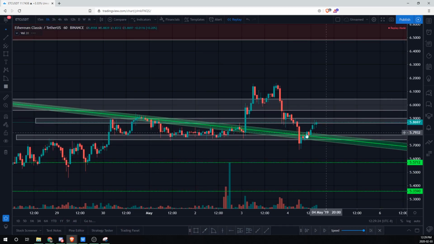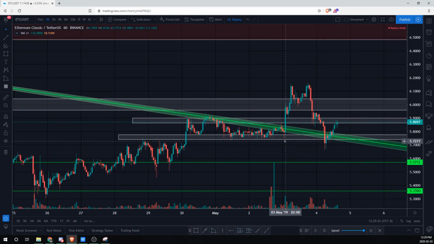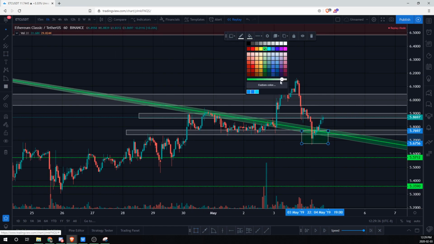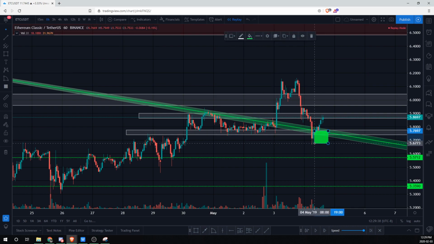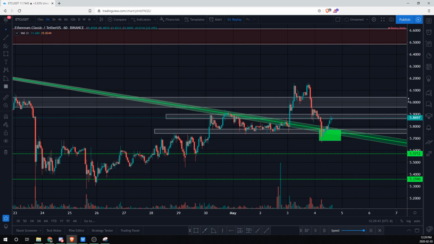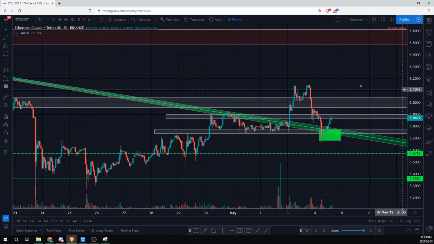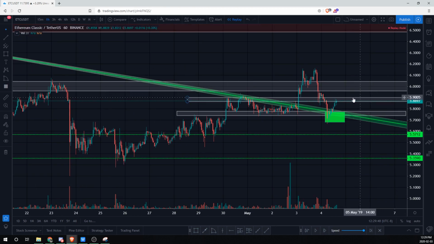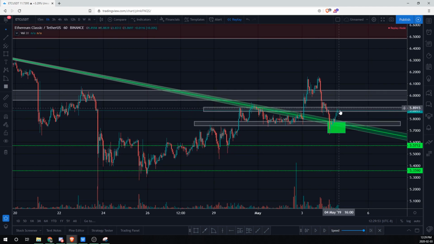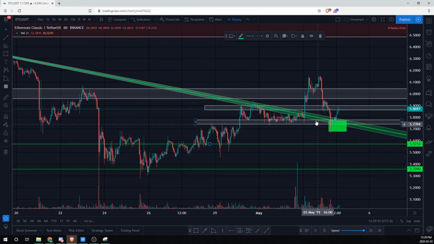So right now, we've broken the resistance, held this key zone of confluence right here as a new level of support. Let's just make that bright green, make it very green, because we know that this is a zone of confluence for the buyers. If the price comes back here and holds, it's looking really good. If the price breaks key levels of resistance and holds it as new levels of support, it's also looking pretty good. We're looking to long at this point in time. If we get a few losses while we're trying to capture that nice entry to the upside, so be it. The risk reward that we're going to be taking is worth it for sure.